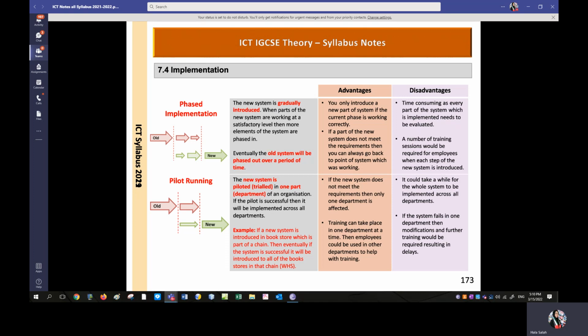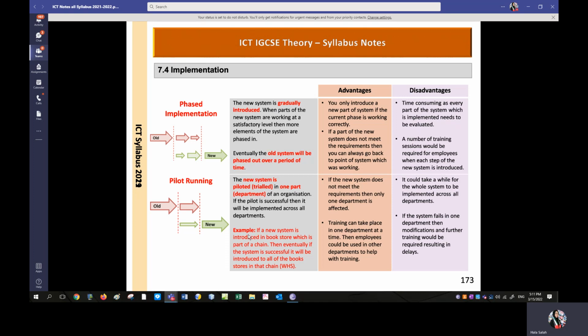For example, if I have an organization and I have the registration department, the system will run inside the registration department. If it succeeds, it will be rolled out into all the departments. If it fails, this department will ask for help from the other departments.